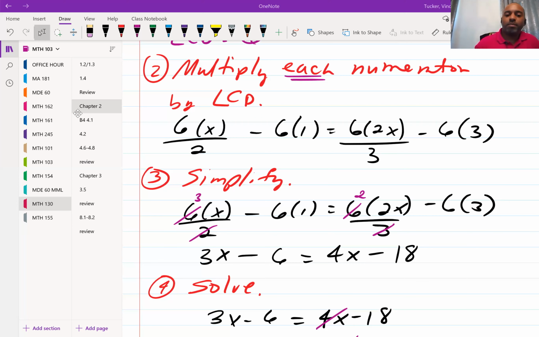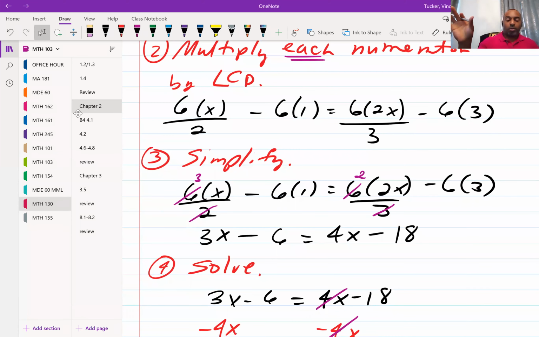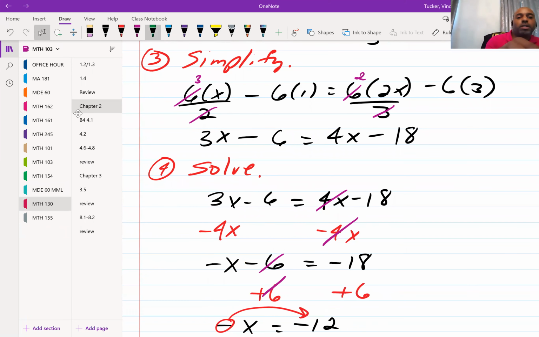All right, sounds good. So we have x in both sides of our equation. Now our point of attack, like we talked about before, is to move all of our terms with x on one side, all of our terms without x to the other. So we will subtract 4x from both sides. Once again, if you decide to move the 3x instead to the right, you still will be okay. You'll get the same answer eventually, just that we'll have different signs moving forward. Doesn't matter as long as you do your math correct, you get the right answer.